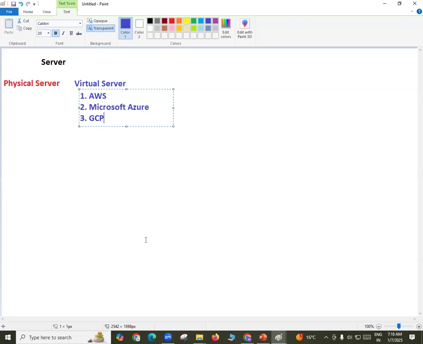One of the reasons is that it is a market leader. It is a leader in providing cloud services. Second, they have much better infrastructure. Third, they have better certifications to offer. So these are some of the reasons why AWS is the most preferred cloud technology when you start learning the cloud computing concept. Okay, fine. Coming to virtual servers again, we can take virtual servers from any of the cloud providers.